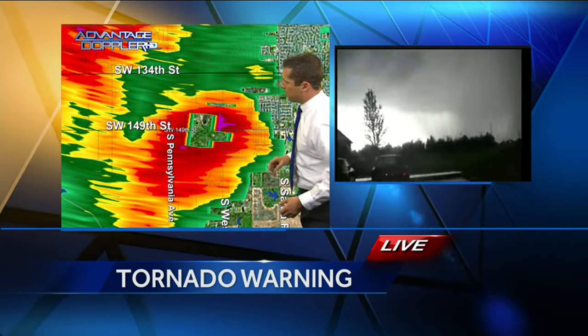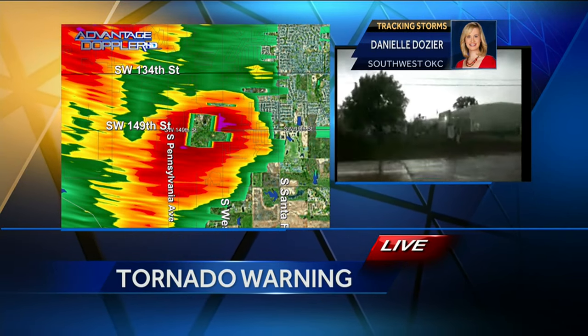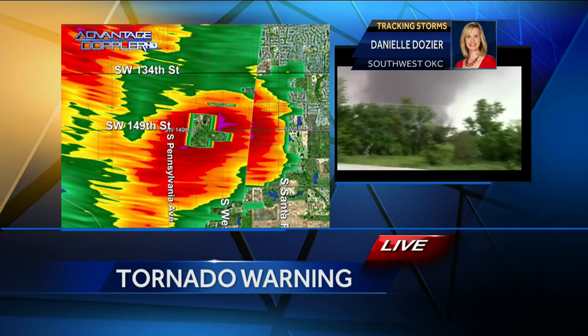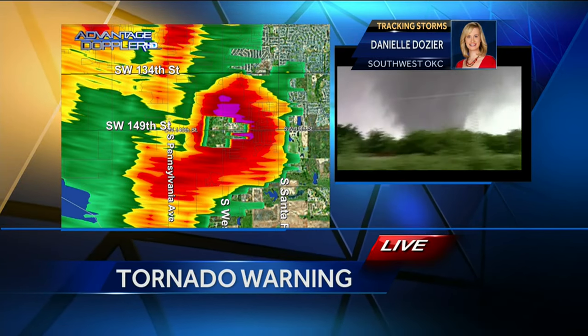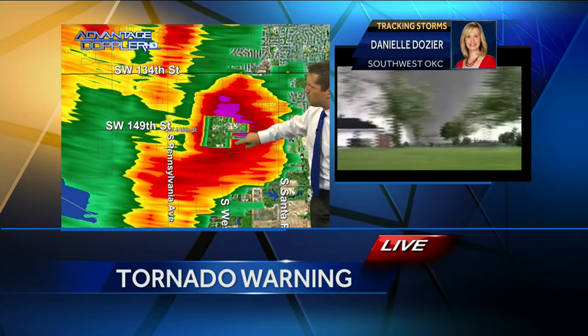Danielle Dozier, go. Hey, Damon. Yeah, we are still following this tornado. The stream that you're looking at right now, we're actually driving to the east, trying to get away from it, but we're coming up on, it looks like Wilson Boulevard and Markwell Avenue. Santa Fe and South 134th. Chris Lee's telling me another exact location, and the storm's actually behind us. It is still a large tornado. Debris is evident flying in the air. People in Moore need to be underground right now if they are not already. Chris Lee is taking the camera right now, trying to point it towards the tornado.